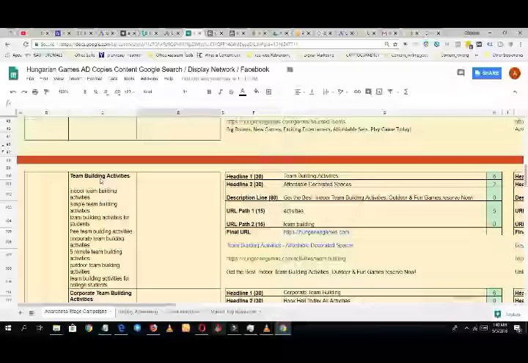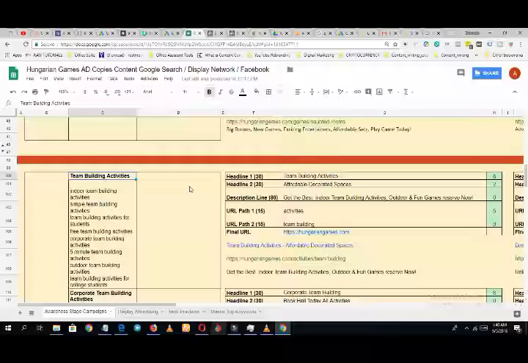Just in case you want a tutorial on this template, you can check out the link below. You're going to get the tutorials about this template, and you can shoot me an email as well, and I can share a copy of this template with you for free. So you can download it, customize it to suit your project and so on. Then you can begin to use it. It's a really wonderful tool, and I can assure you that.